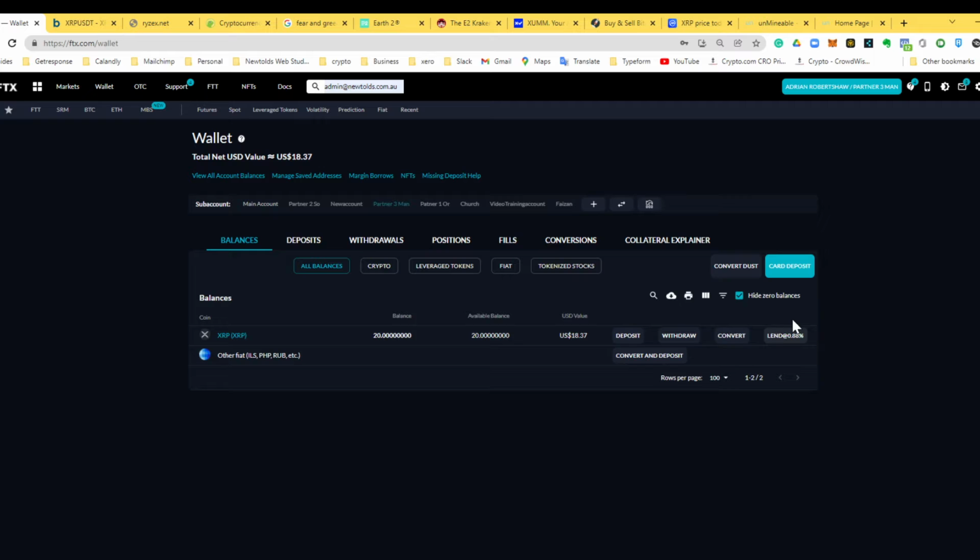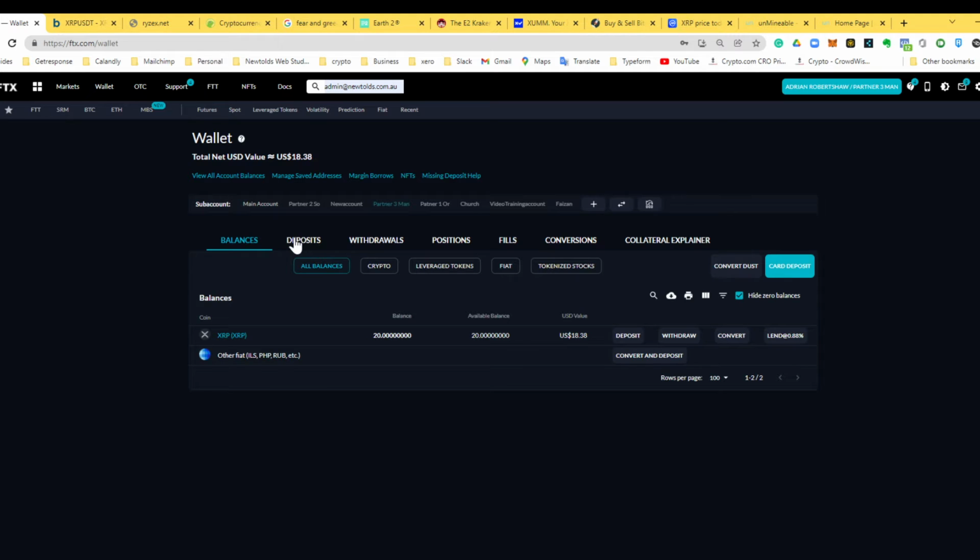Or we can stake it or lend it out. Actually, lending is probably a better way. Staking is a little bit different. So 0.88% interest a year. For that much, I don't bother. I usually stake my XRP somewhere else and get about 6%. XRP doesn't give you very high, there are ones you can get a lot higher than that. But you would use that if you're going to hold for long periods of time.